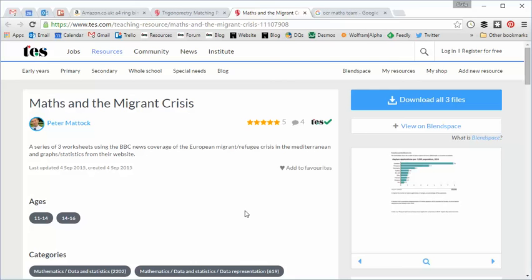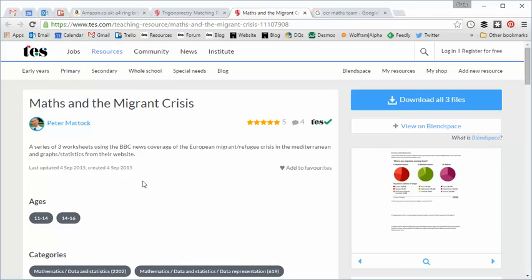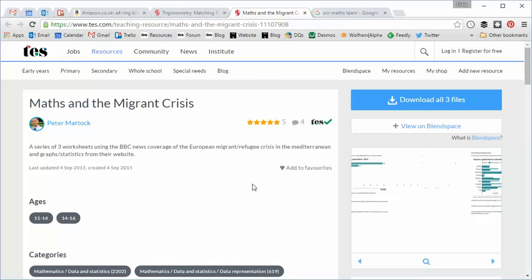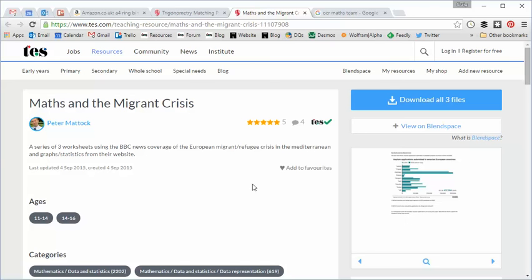So one thing I'm going to do with my Year 8 class in the next couple of weeks is I'm going to split the class into 3. One group's going to get the bar chart worksheet, one's going to get the pie chart worksheet, and one's going to get the proportion worksheet. And they're going to work independently or in pairs on filling out the worksheet, and then get together as a group. And I want them to decide what they think is the most important thing that they've discovered from it, the most startling statistic or the most interesting calculation that they've done. And then for the end of the lesson, for 5 or 10 minutes, a spokesperson from each group is just going to share that with the rest of the class.